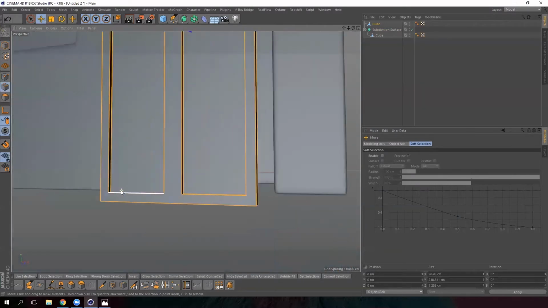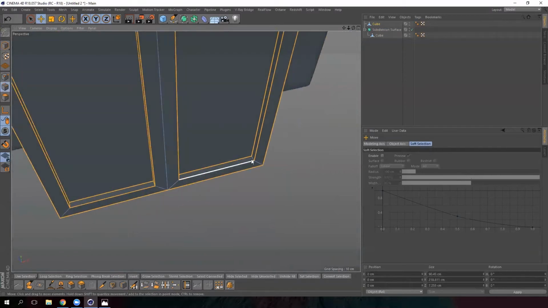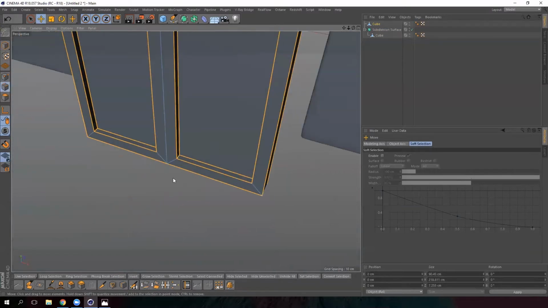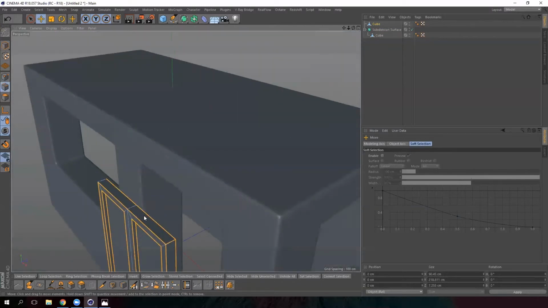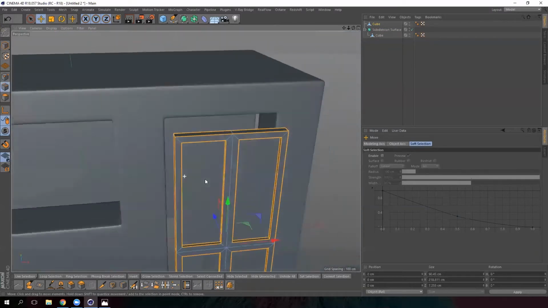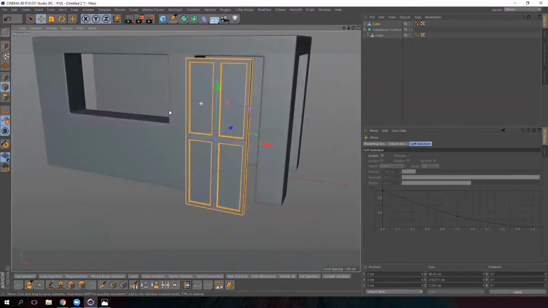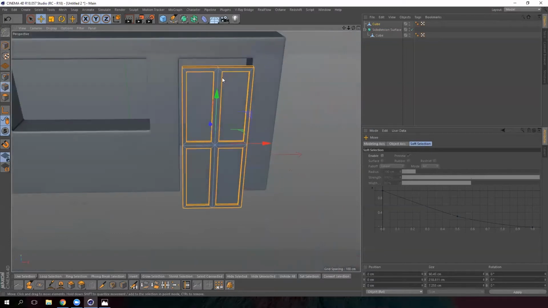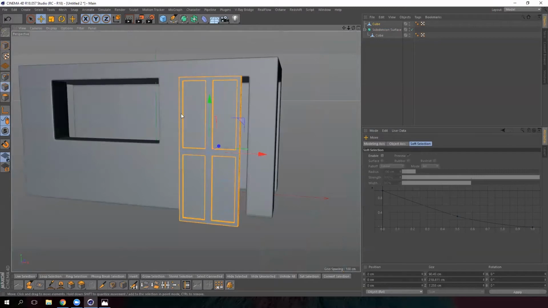Fine. We are almost done. Perfect. So by holding Shift, we've been able to select all the segments. Perfect. So we have all of the segments we want to generate a bevel.